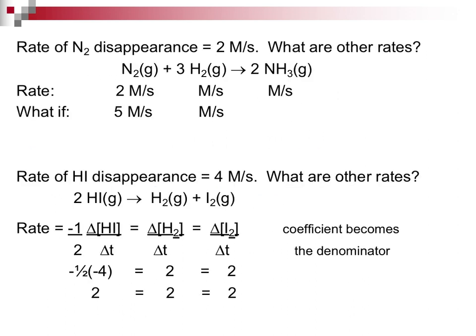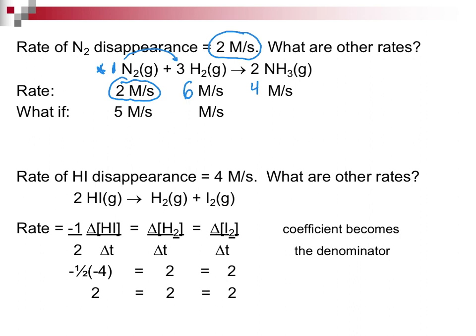What is it that you're going to have to do? Well, let's do two for instances, okay? Here is that old equation from chemistry 1210. Nitrogen plus hydrogen to form ammonia. We are told that the rate of nitrogen appearance is 2 molarity per second. There is a 1 in front of nitrogen, and there is a 3 in front of hydrogen. Well, 1 to 3 is the same as 2 to 6. 1 to 2 is the same as 2 to 4.